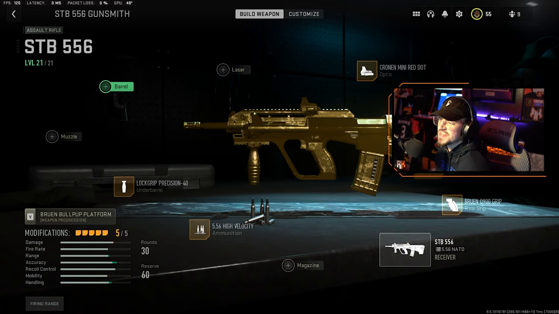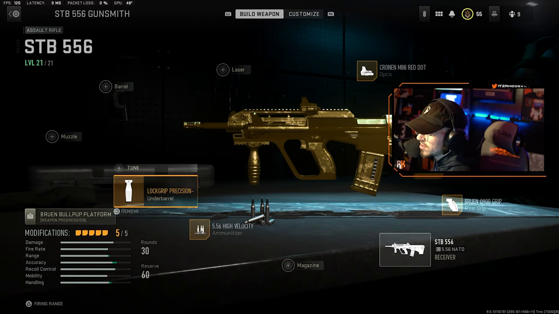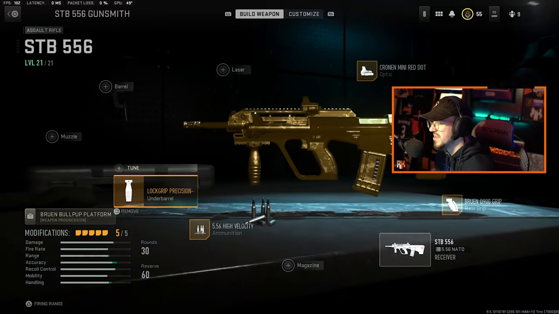Let's hop into the class setup. For the class setup, we have no barrel or no muzzle, man. So we're going to start with the underbarrel right here. We want to go with the lock grip precision 40, which is hip fire accuracy, recoil steadiness, and aim walking steadiness. It does have a con of ADS speed, but we'll make that up in the other attachments.